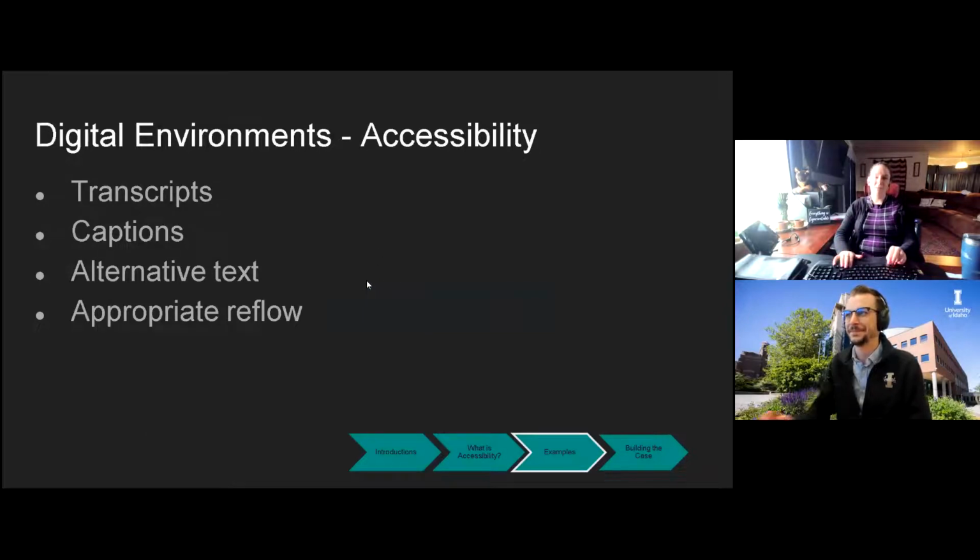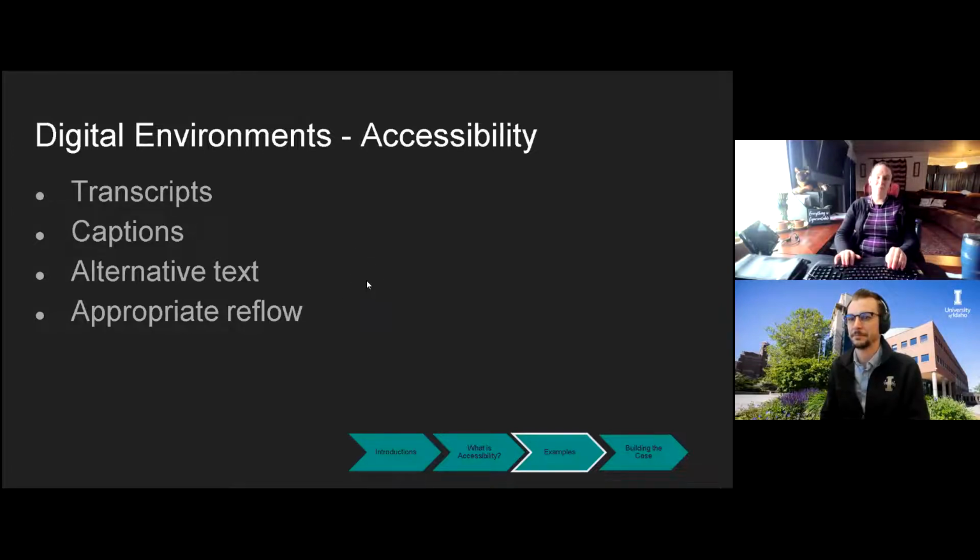Our digital environment gets a little trickier, though. Our physical environment, we all engage with at different levels, and there's not, I'm trying to think of the right word, but kind of a veneer over the top of it to make it look like something it's not. And in our digital space, that can happen.